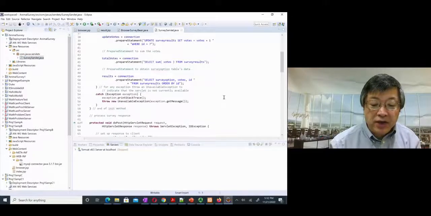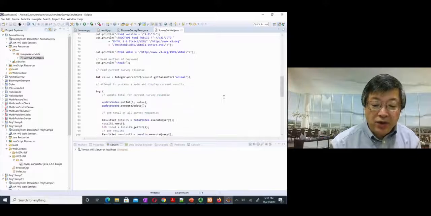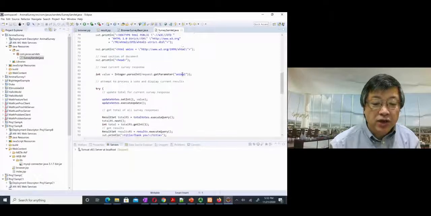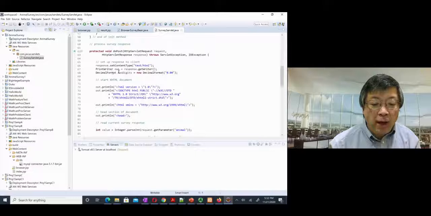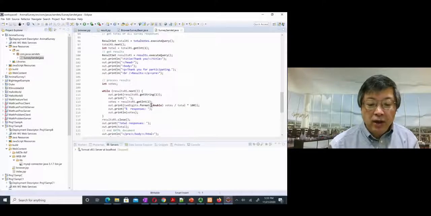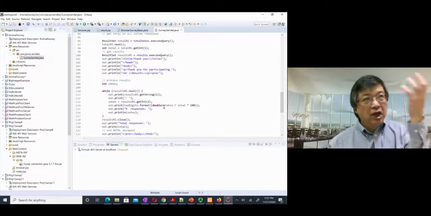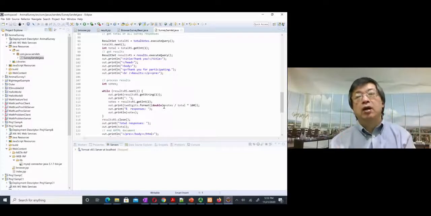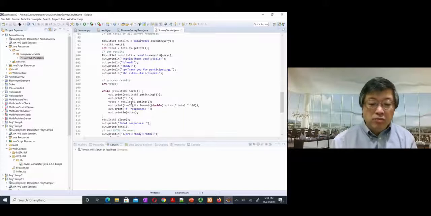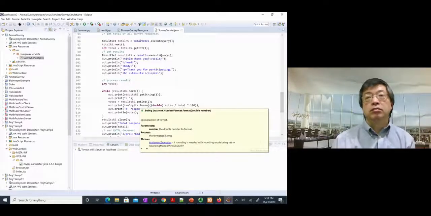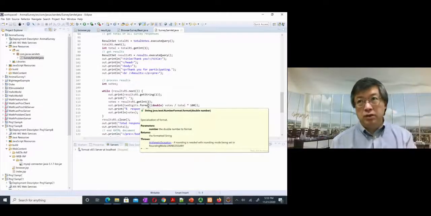When we calculate the percentage, what's the method we use there? Look at here, 2 digits, the format. The 2-digit is for decimal format. So we use a decimal format object to format the calculation result, keeping only 2 digits after the decimal point. That's the usual way people calculate the percentage, right? But this format method generates a string object after the conversion. It's not a double object. It is a string object.